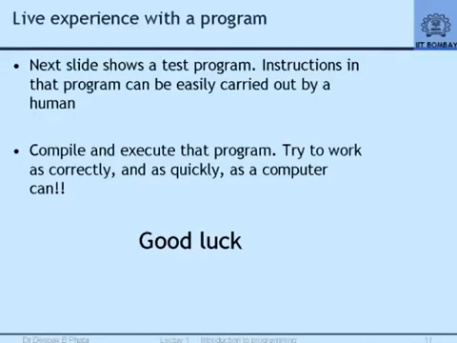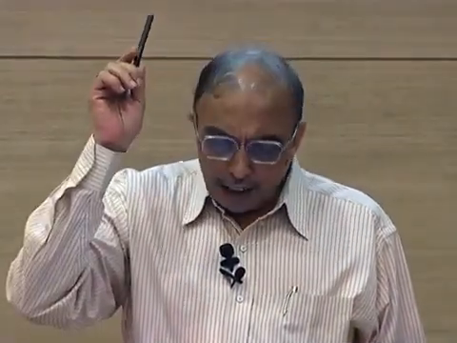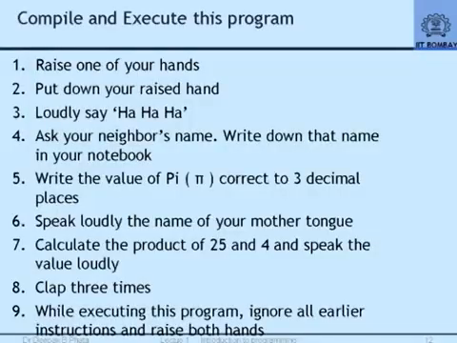Here is an example. I have written a test program. It is not a computational program, but there are instructions in English which all of you can understand. I would like you to execute those instructions, compile and execute that program, but let us see how quick you can be. Computer is very fast. Whether you can be fast and you can be as correct as the computer. That is the challenge. You need not take down the instructions, they will be shown here. You just have to compile and execute that program. Okay. Let us say who is the fastest.